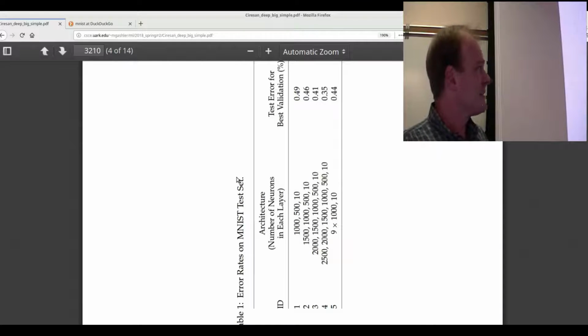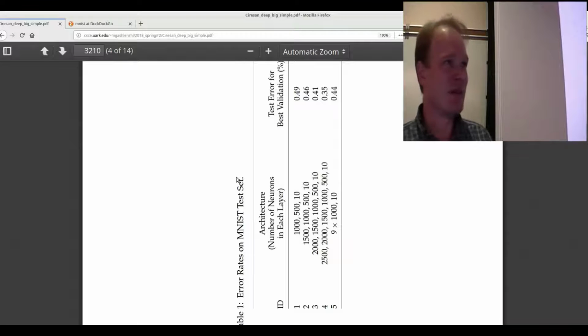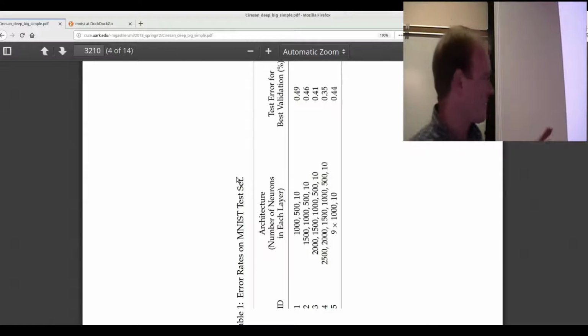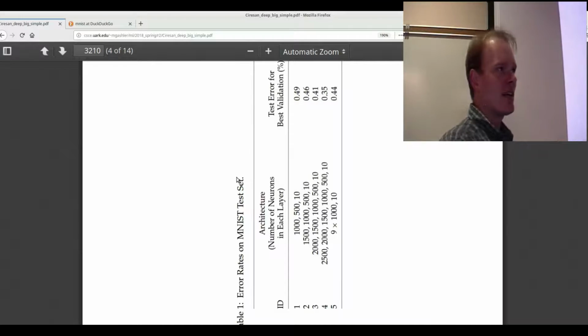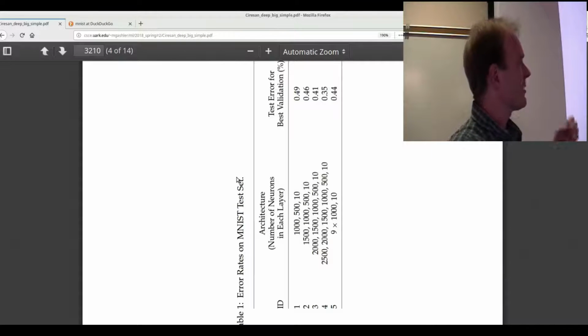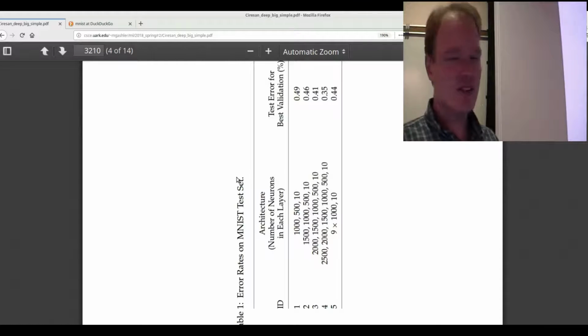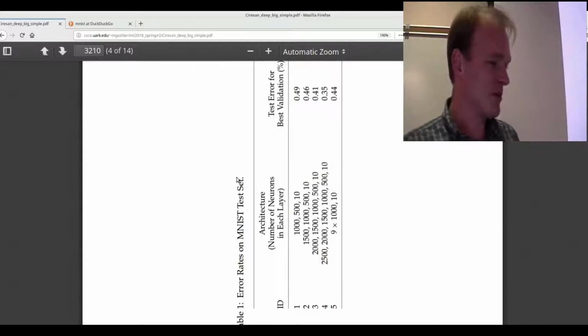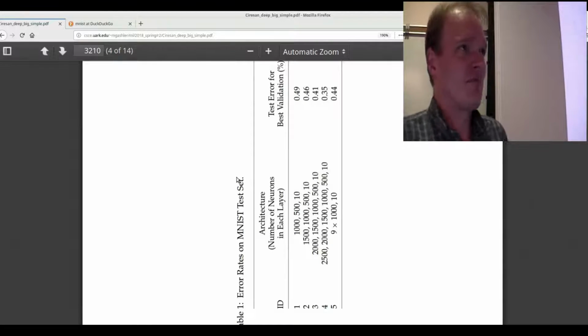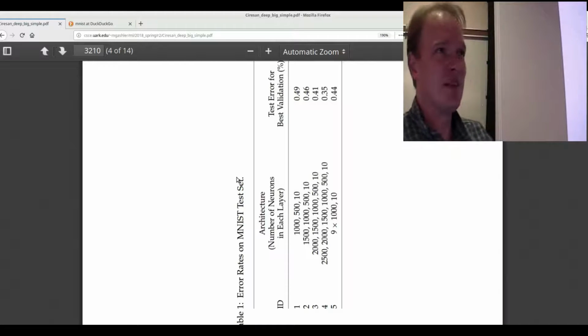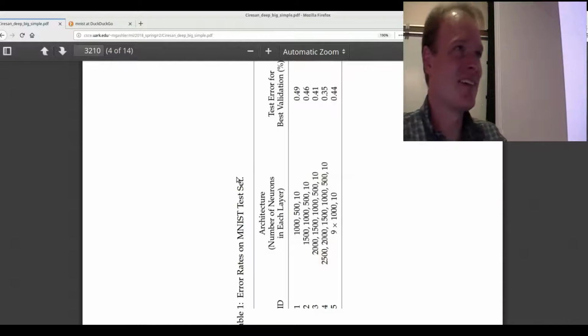I'm sure they did. That's all I know. I've tried it with equal size followed by 10. It doesn't seem to train quite as efficiently. It seems to waste more weight. So I think this triangle shape seems to be good. Why? I have no idea. That's about all I got on that.